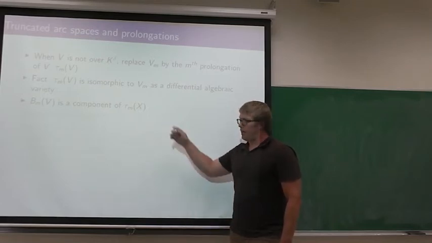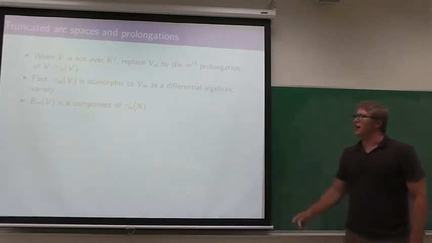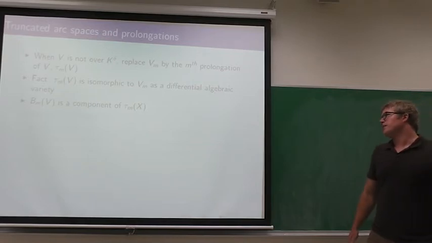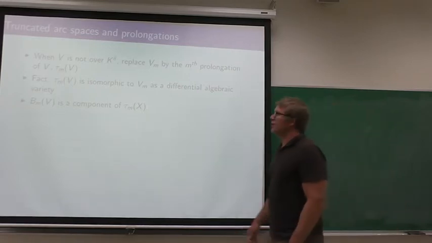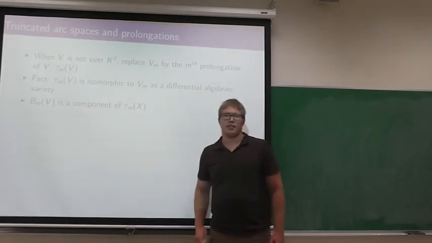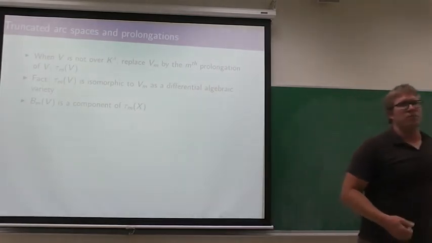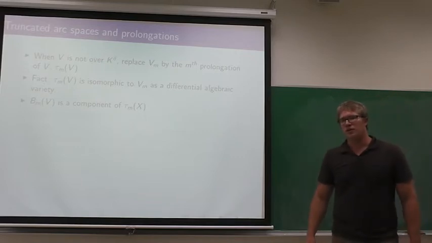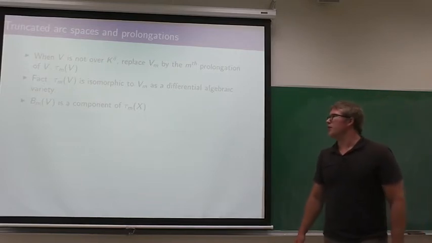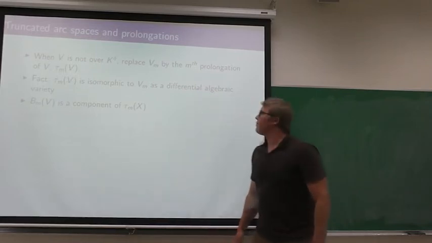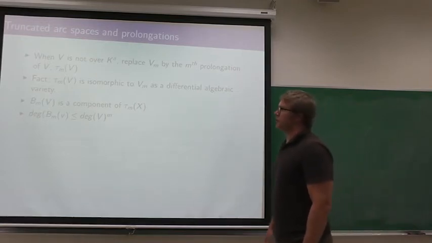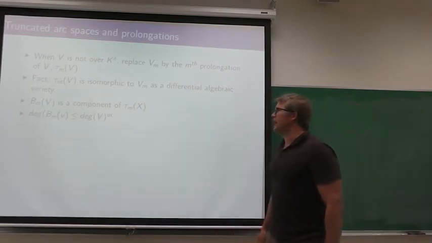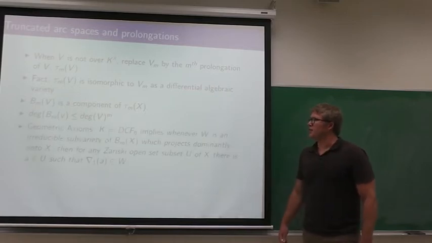Okay, in the interest of time, and since there have been a few questions, I'm not going to sketch the proof of that. But the strategy is basically to prove that there's only one component of the prolongation which surjects dominantly onto the base, and then calculate the dimension of that component using things like generic smoothness. X is not the same as V? Sorry, X is the same as V. And you calculate the dimension using things like generic smoothness, and then get a bound, and then show that it's a component, and then get a degree bound.